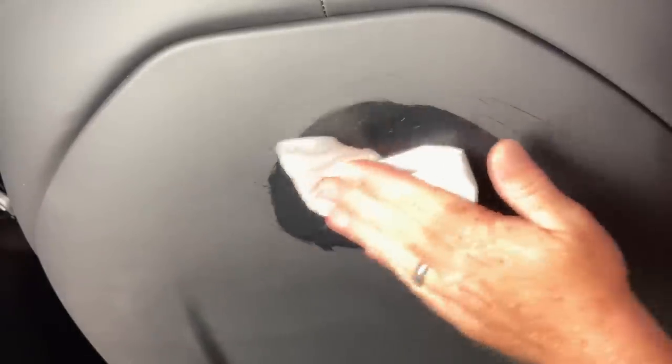For those of you who steered away from white and stuck with black seats, just know this: there are some things that will stain those seats. Sunscreen in particular is a big issue with black seats. I found out firsthand with our Model X when family was over and we were using sunscreen — it got all over the seats. I was able to get most of it out with baby wipes, but there were some white spots I could not get out.